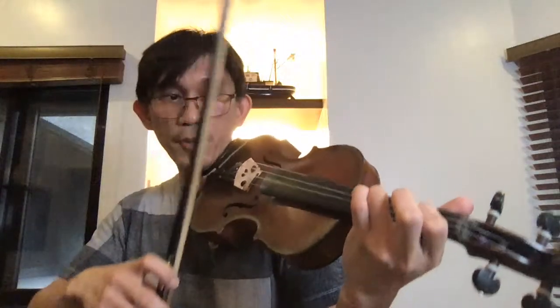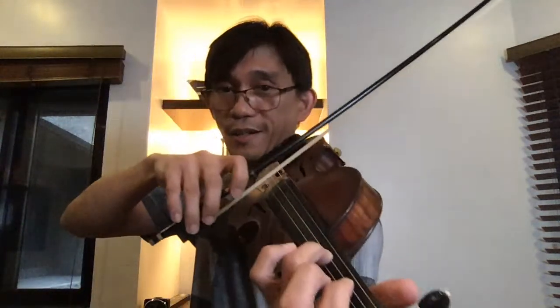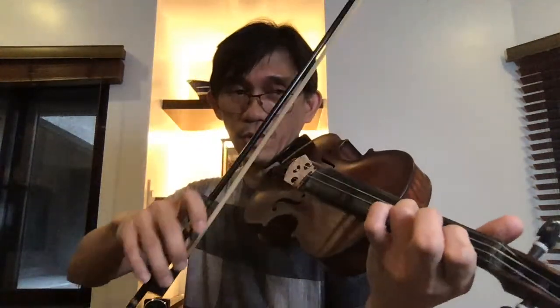One and three cannot be played at the same time. But again, you have an option to just play the open G string here. That's actually way easier because they're actually both the same notes, same G. So.